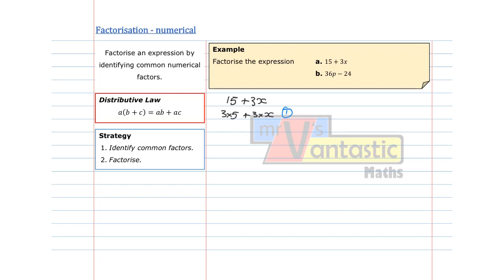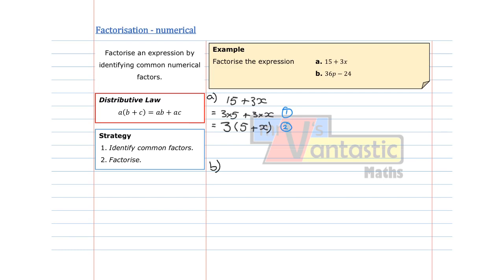And so what we can do is take that 3 in front and put it in front of a bracket. So factorizing this, we're going to take the common term and put it in front, 3. And then the leftovers are going to go inside of the bracket, 5 plus x. And we can double check that this actually does work by distributing back out and double checking that we do get 15 plus 3x if we multiply 3 into the bracket 5 plus x. We can double check that and find that it is in fact correct.